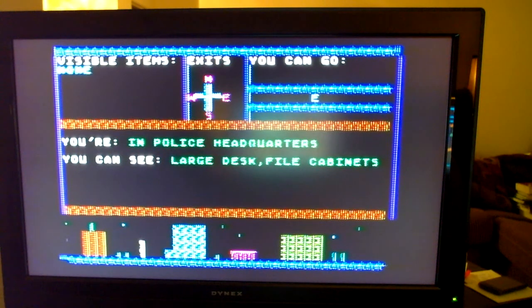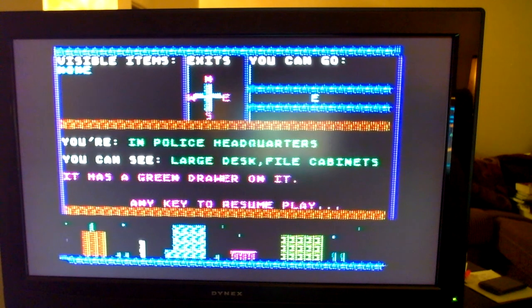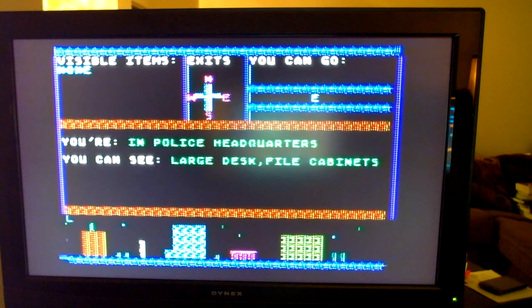No, you can't look at something if you don't have it. Maybe it's just like a drawer. No, it tells you it doesn't understand. It's probably just look at desk. They're always different. Yeah, that's kind of what we already did here. Let me look at the file cabinet. I didn't build a whole lot of flexibility in there, it looks like. Nothing special about the filing cabinets.